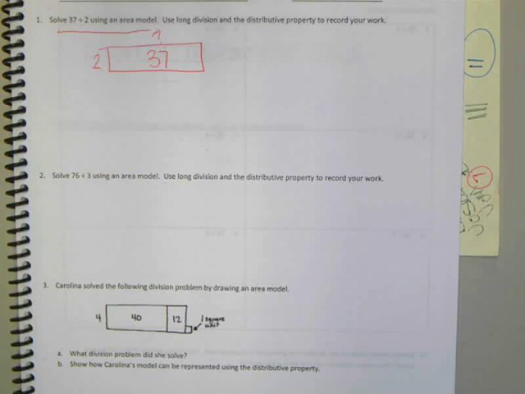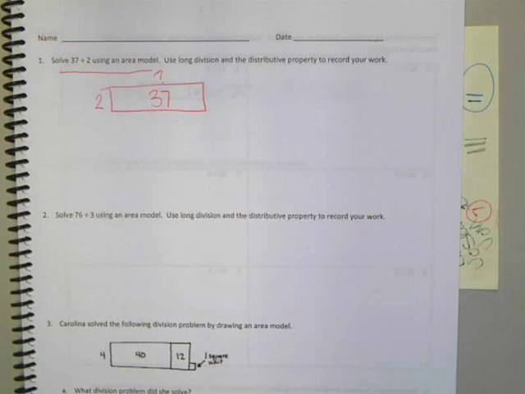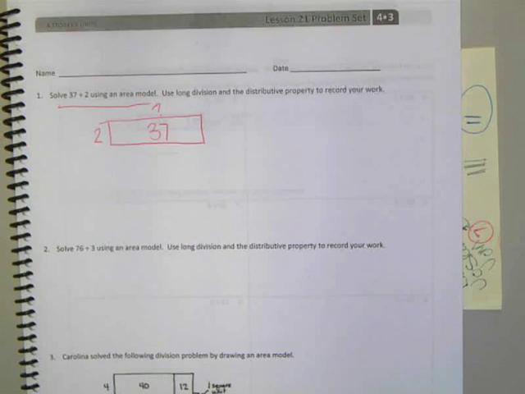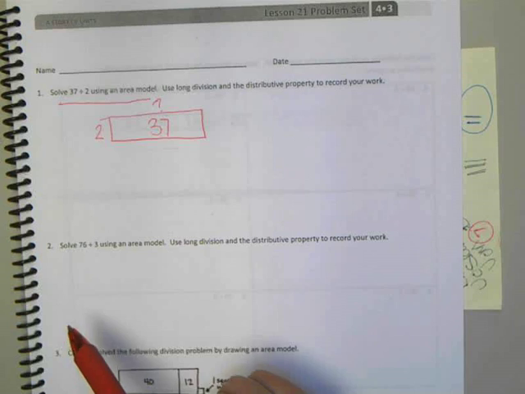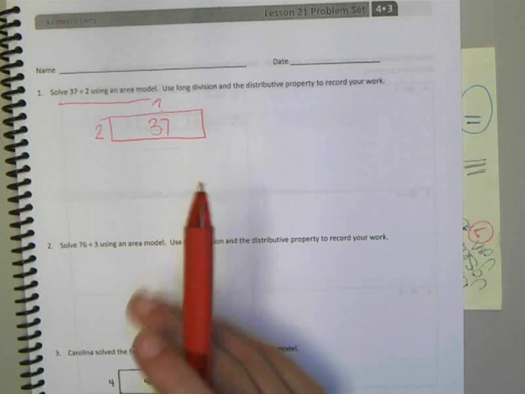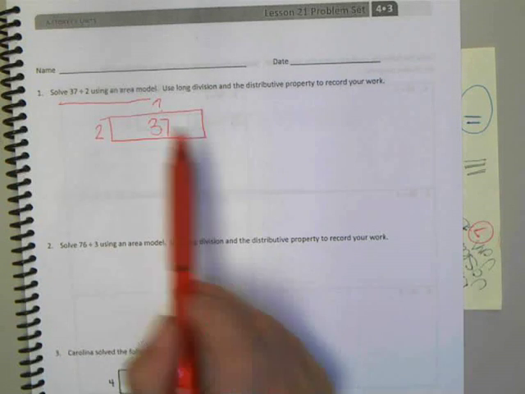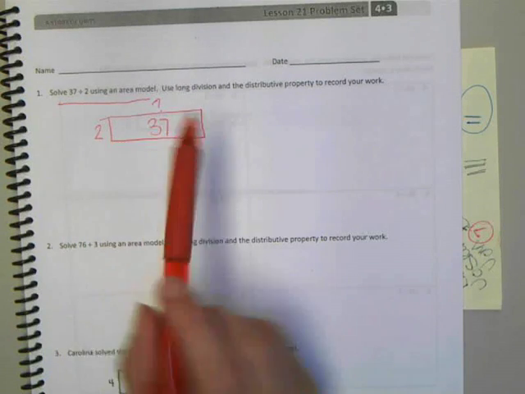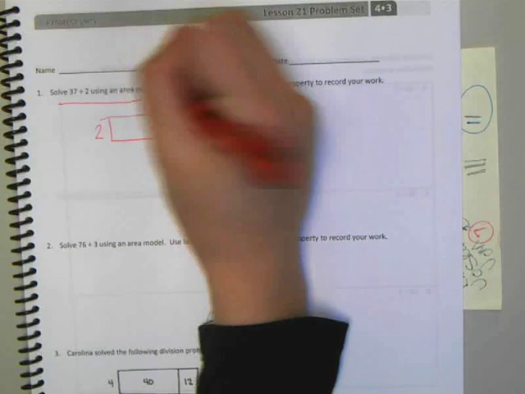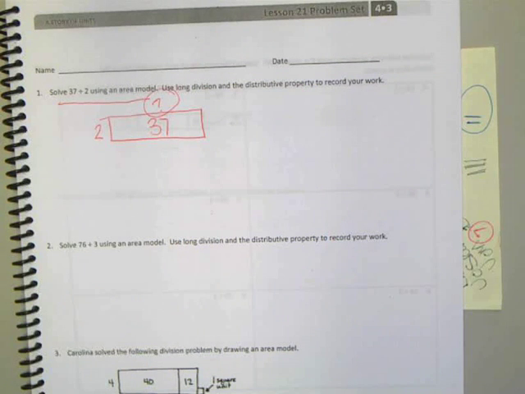We are going to get going on lesson 21 problem set. You're going to start with problem 1. I already drew it out, but I'll walk you through how I got that. So we're setting it up with the same idea as yesterday. We have the number we're dividing by on the outside and our whole number on the inside. And we are trying to figure out this part right here. Except now we're dealing with these silly little numbers that make it easier to have a remainder.